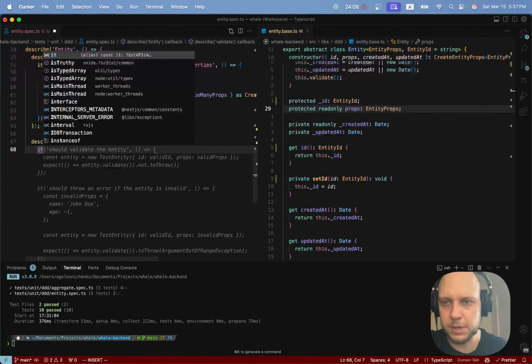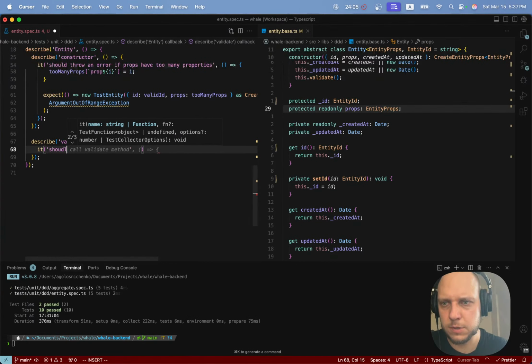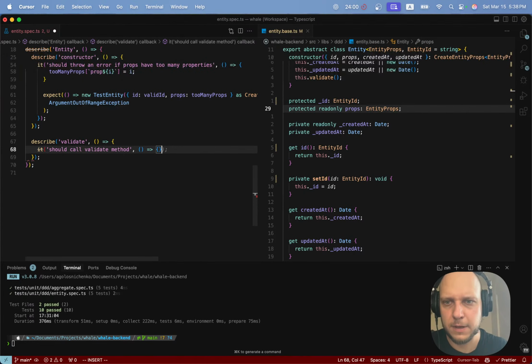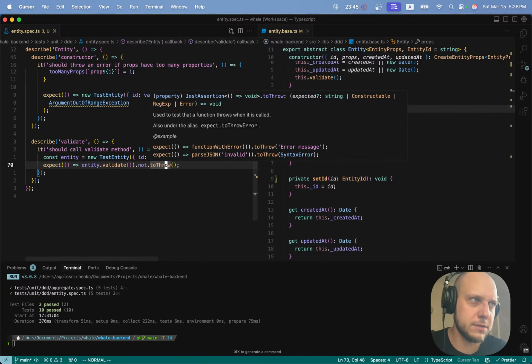It should call validate methods. Const entity equals new entity, props equals valid props, and we are expecting that we are calling the validate method and it should not throw any errors, right?